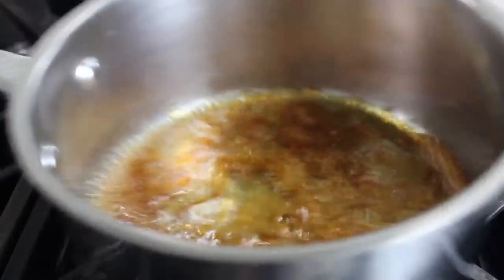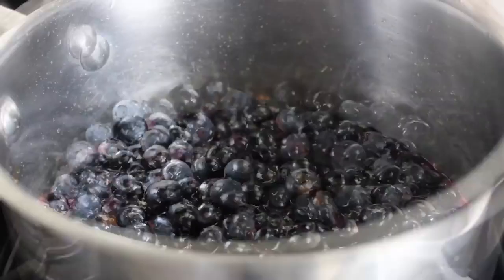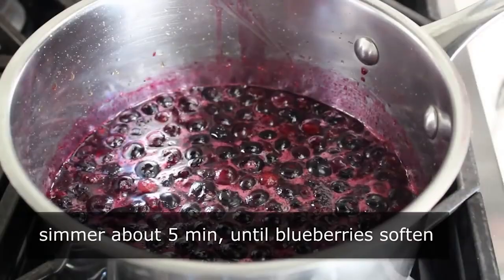And what we'll do at this point is we'll put our heat back on medium high, and we will add in our fresh blueberries. And we'll give that a little stir, and then all we're going to do is wait for this to come up to a simmer, at which point we'll lower our heat to medium-low and simply simmer this for about, I don't know, 4 or 5 minutes until our blueberries kind of soften up and collapse and our mixture starts to thicken.